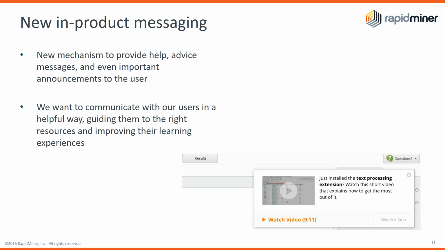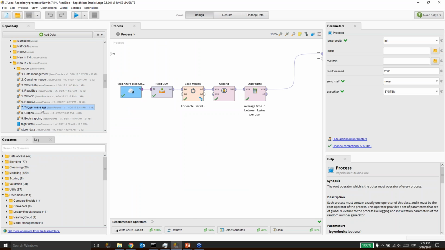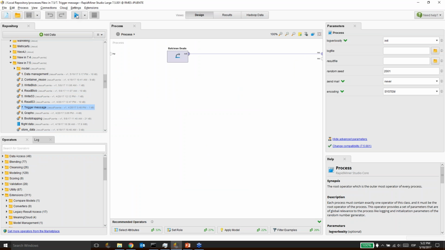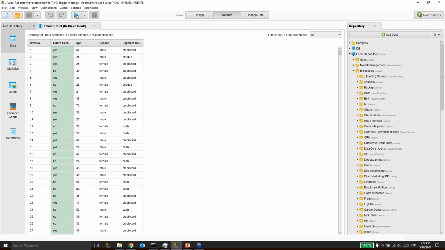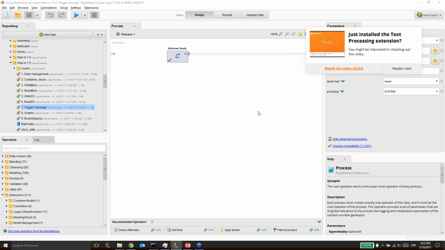So it's the way for people to learn more easily, to display this kind of messages, right? If it looks more or less like this. Let me try a few things. This is just a test message. So the idea is from the right hand side, a message will slide, just like this.